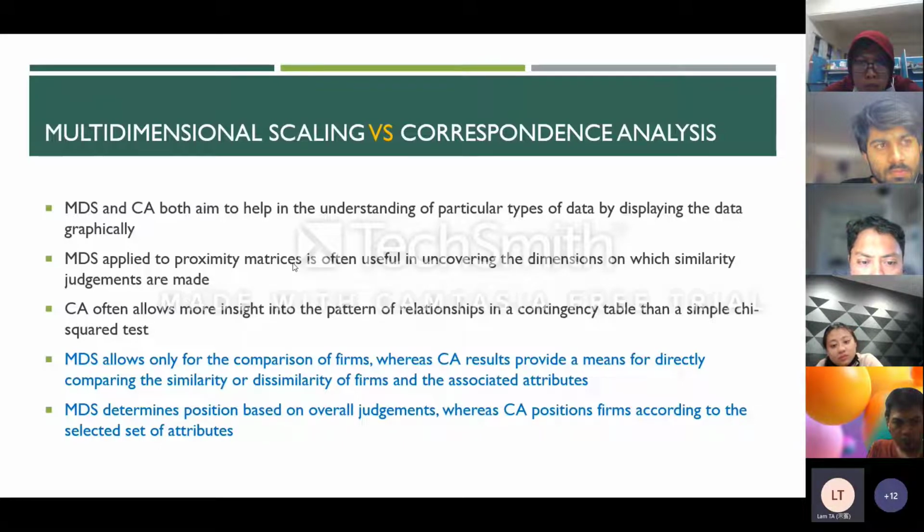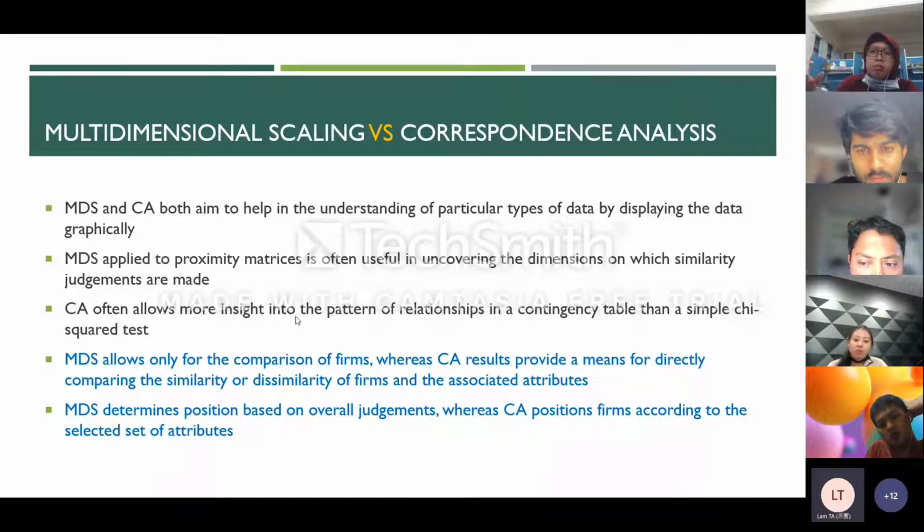Whereas correspondence analysis often allows more insight into the pattern of the relationship in the form of a contingency table. If you remember last week, we saw the perceptual map derived from MDS, and we have to rely on another software or another analysis to name and interpret the dimension, right?